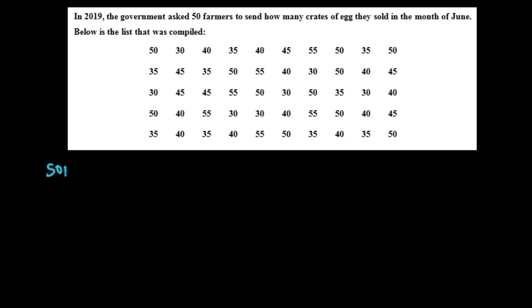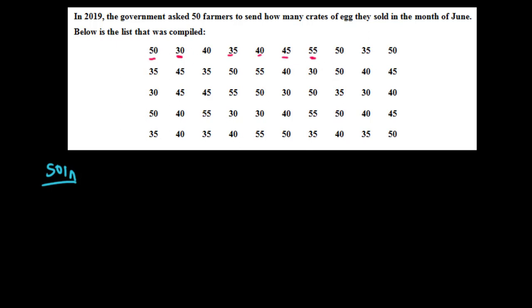So we've got the solution. The first thing to do is just to note the range of data that we have in the list. If you look closely, the lowest number is 30, and the highest is 55, and then we have 35, we have 40, we have 45, and I can see 50. So this is the range of data. So we have 30, 35, 40, 45, 50, 55.